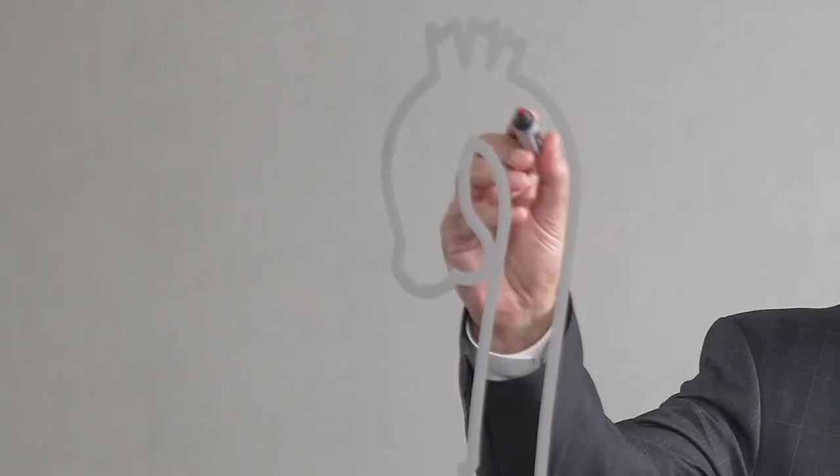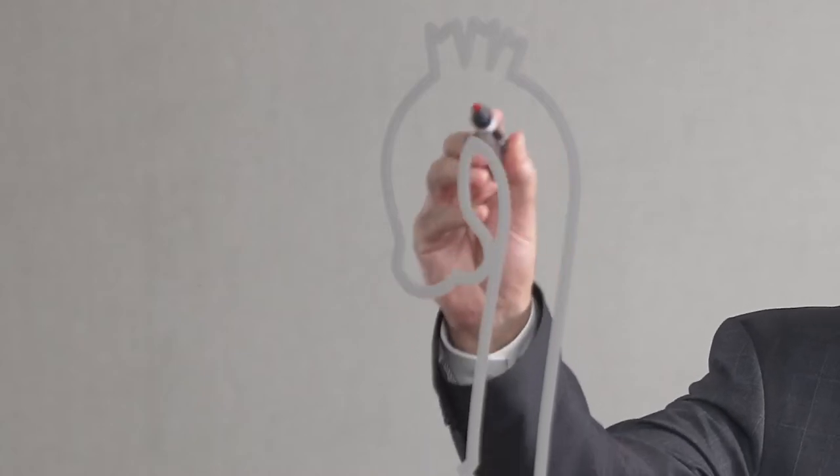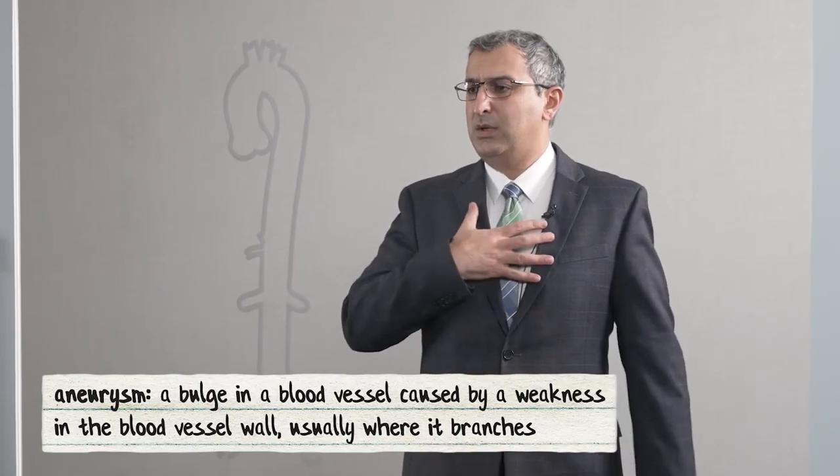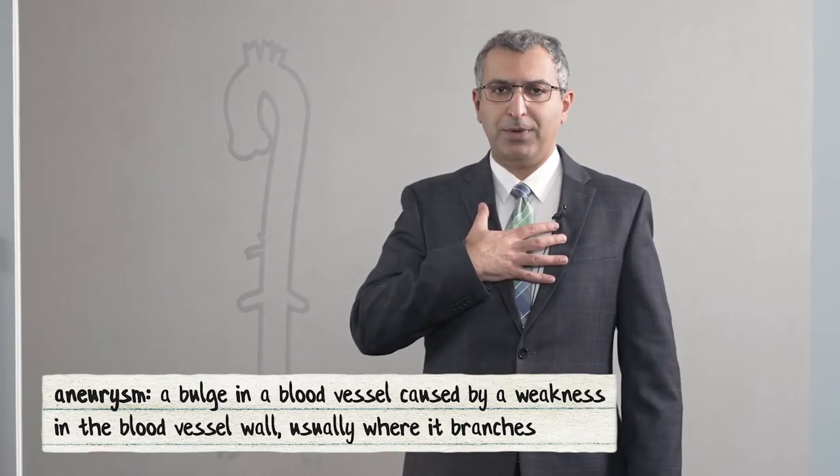Aortic aneurysm essentially is bulging of the main artery that travels throughout your body. The aorta is shaped like a curve that starts from the chest and goes all the way down to the pelvis. The aneurysm happens when you have high pressure in the body's piping and the piping slowly gradually expands. This expansion at one point reaches a critical level that will rupture, and rupture often is fatal.